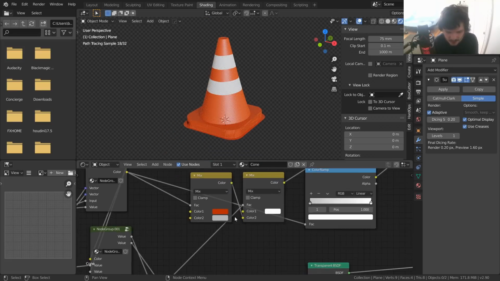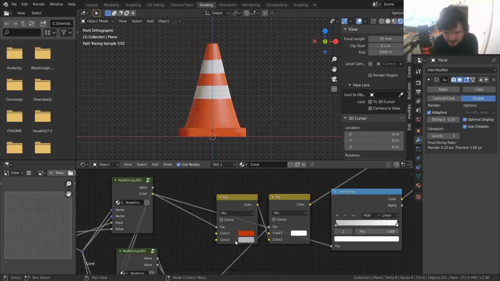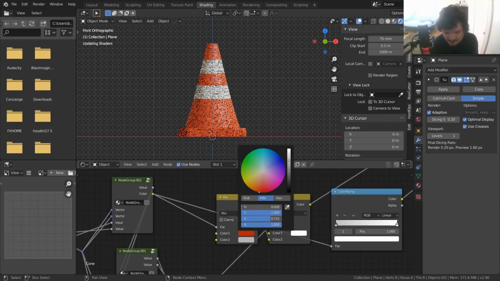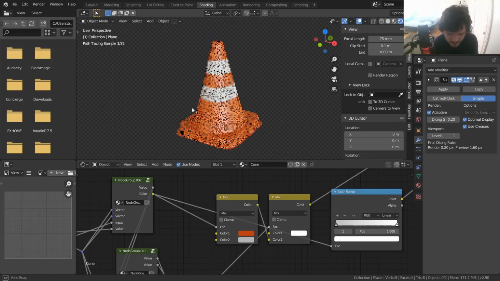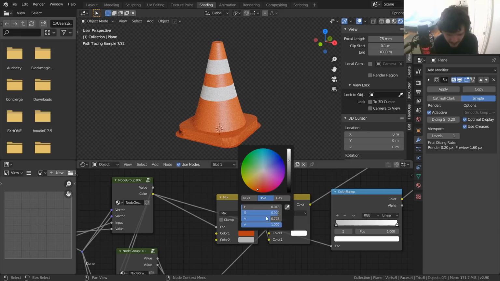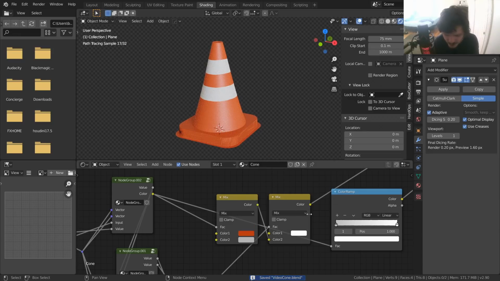I'm thinking also the color is a bit off, but it really depends on the kind of cone you're going for. Like in one of my animations, I did go from a reddish cone to an orange cone. It's hard to tell what's right. Maybe it's a bit too punchy with the saturation, so something like 0.9 would be good. But now it's looking a bit too, it's really personal preference. Okay, we can always change that later.